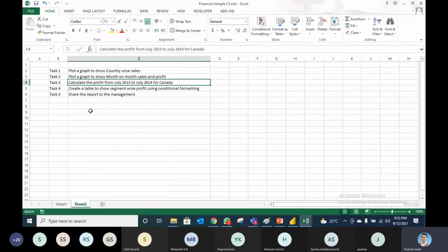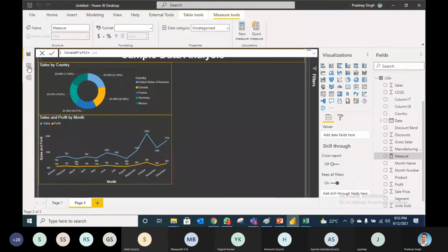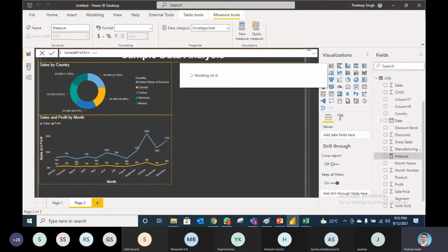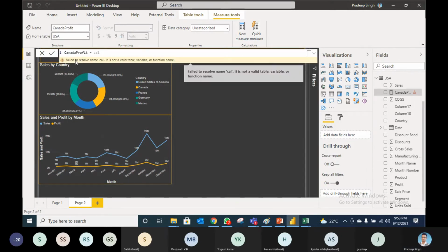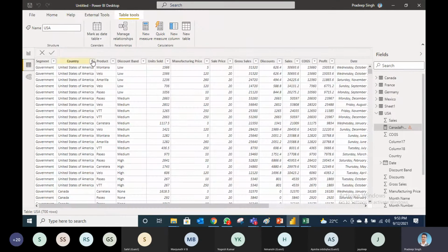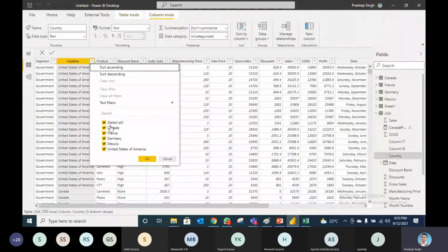Just to let you know, as you've already seen, in a country we have so many things, right? My question is specifically asking for Canada regions, so I need to filter that. In DAX CALCULATE, it says as per modified filter.